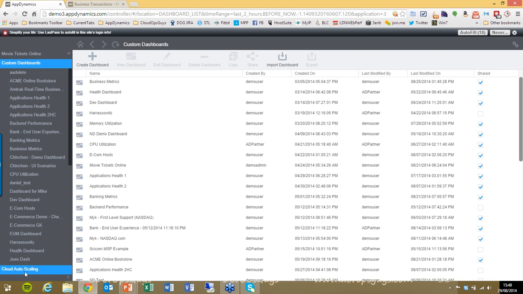You can see one down here called Cloud Autoscaling, for example. As you would expect, there's lots of alerting for things you'll want to do in AppDynamics when you detect particular things. But one of the things that I really like is cloud autoscaling.